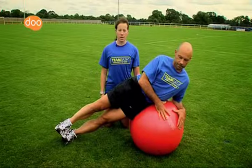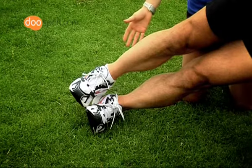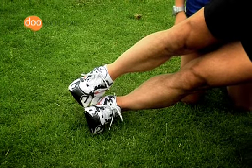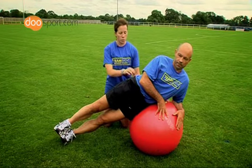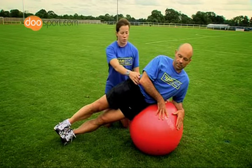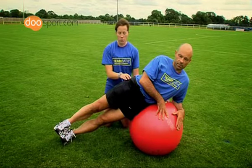This is the side-lying stabilisation. It is a whole body stability exercise in a side-lying position. The athlete begins with the ankles in a neutral position and the body held in a straight line with the hip on top of the ball. The athlete needs to maintain their posture by pulling tight through the abdominal muscles and clenching the glute muscles.